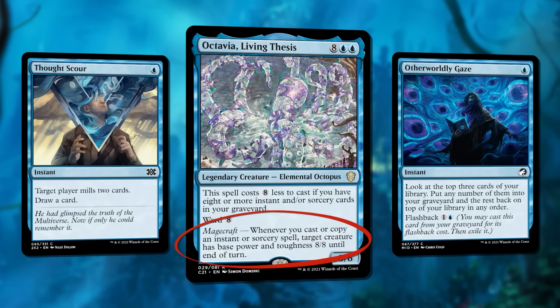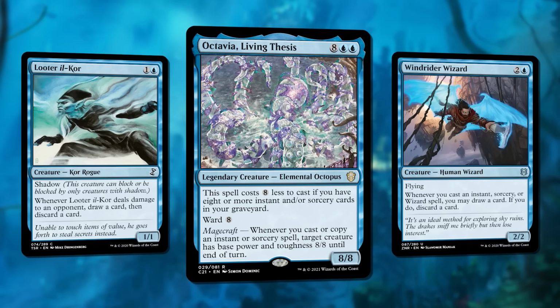Hi, everybody. Welcome back to another episode of Extra Turns. Today, I'm playing one of my favorite decks. It's Octavia, Living Thesis. This is a Spellslinger deck. I've got a ton of cheap instants and sorceries to help me play my commander early. Then, once she's in play, those spells will turn all my evasive value creatures into giant combat threats. With all that attacking power, no one will be able to stop my octopus onslaught.